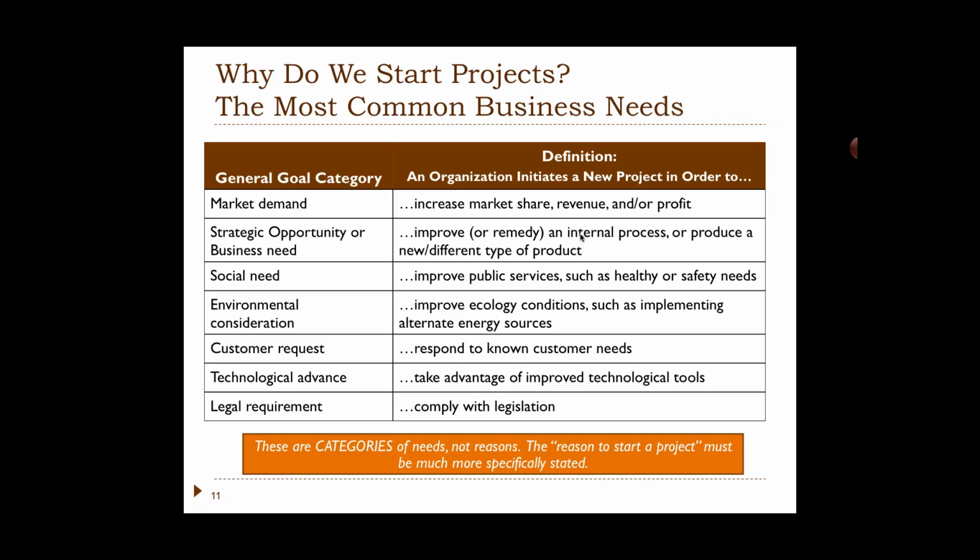And that could be market demand. Somebody's asked us, we need to increase our market share. It may be there's an opportunity. We've got a customer that asked us to do this, right? It may be there's new technology. Maybe a customer requested it. Environmental considerations, ecology. Okay, so what's Tesla doing right now? They're coming up with a relatively low-cost electric vehicle. Why? Because there are environmental considerations out there that are now becoming so clear that we have to do something, and they're taking advantage of that. Right? Legal requirements. We've got compliance issues with regulatory things. Any of these can be a motive for us to undertake a project.